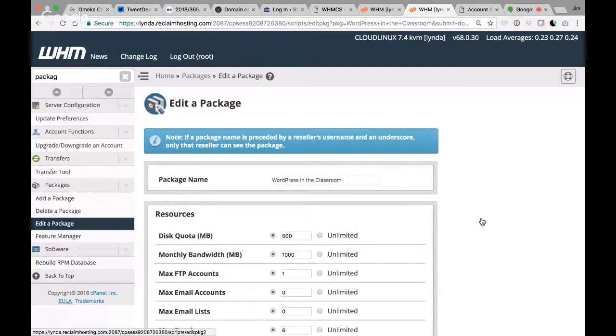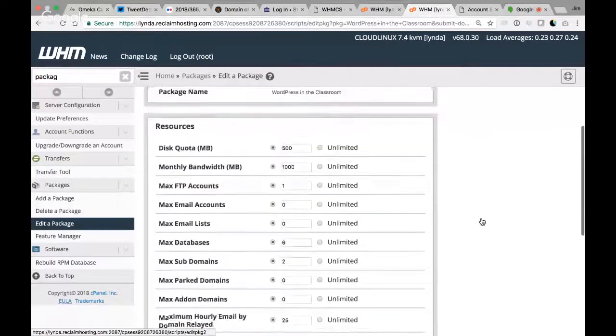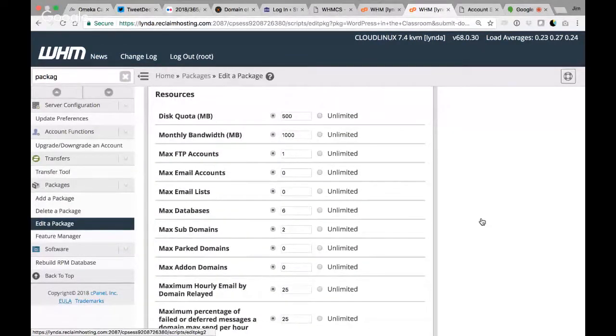We probably have a different name like basic, or I don't know, maybe that's a bad term. But yeah, so you see if I'm editing a package in here, I get to choose how much resources a person can have. So disk quota is up here. It's measured in megabytes. So if I was giving a gig of space, this is where it gets kind of mathematical, but it's 1,024 megabytes. So you could just do 1,000, it's fine. But yeah, this is measured in megabytes, so I can choose a certain amount.